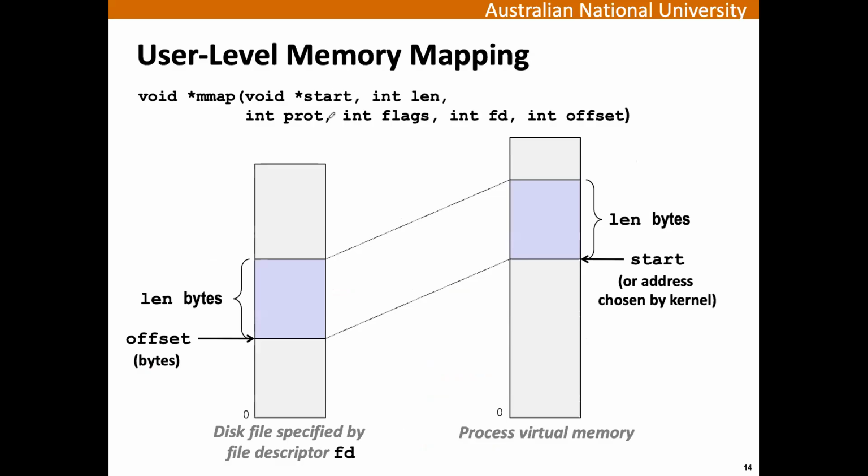So after you call mmap, what happens? This is your virtual address space again, starting from 0 to 4 GB. This is the illusion that you have created, or the kernel has created for you. You map this many bytes, starting at this offset.